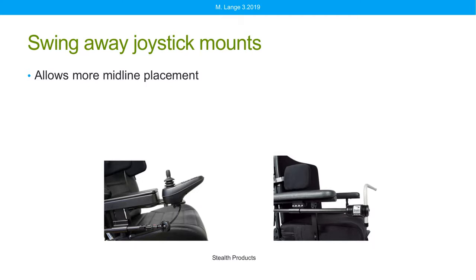So there's several mounts out there that let us position the joystick anywhere from the end of the arm pad all the way into midline. This can be placed on either arm pad, and this way we have that full range in front of the client, and that might better match where their needs are.